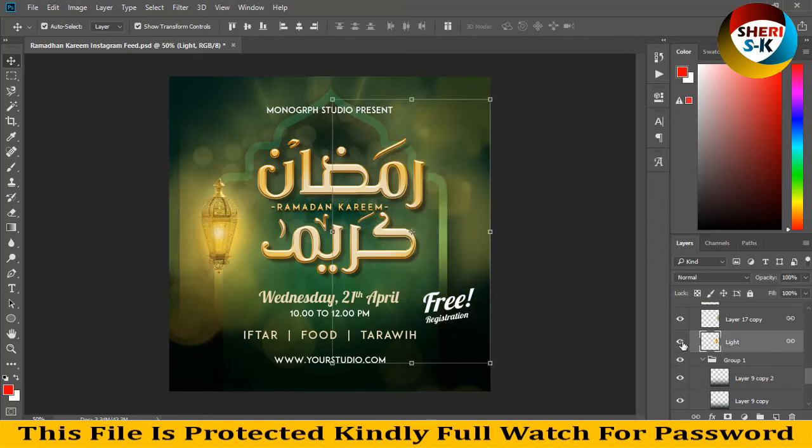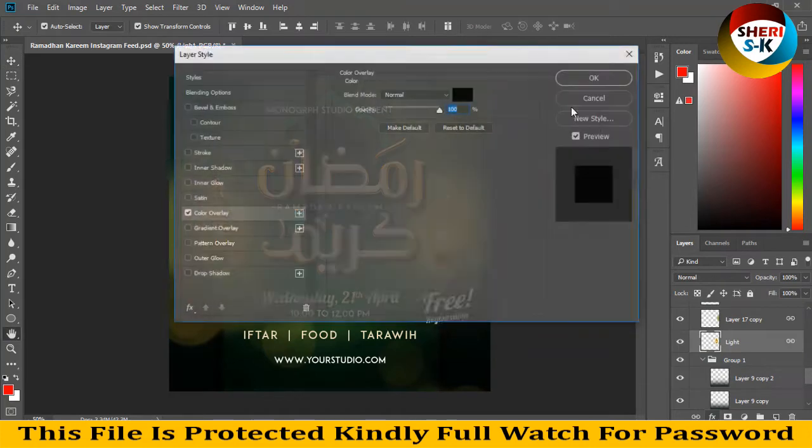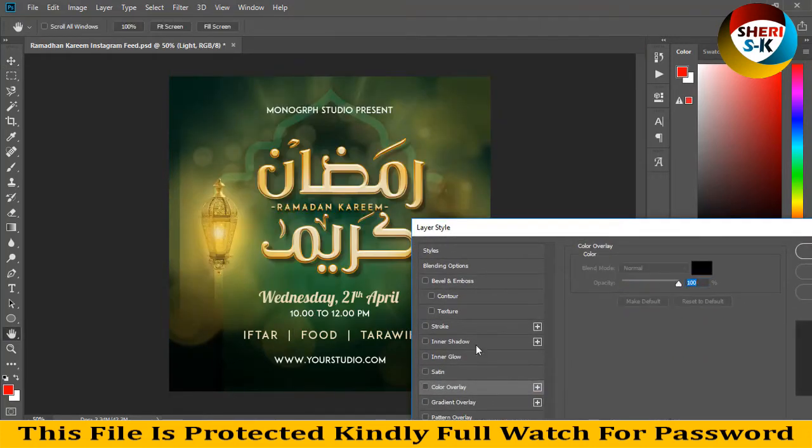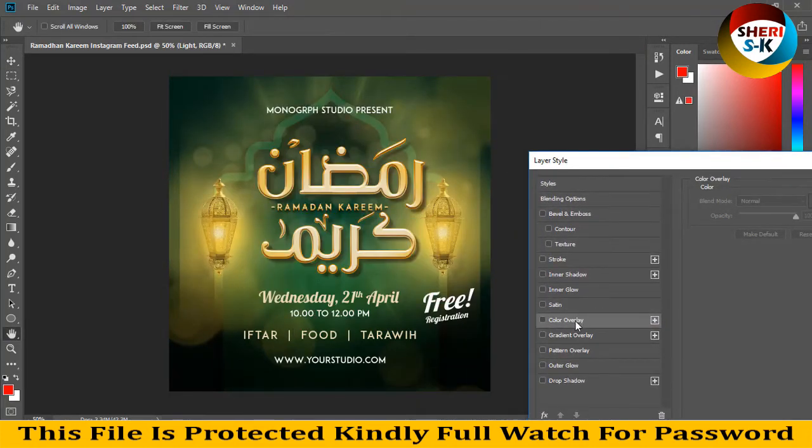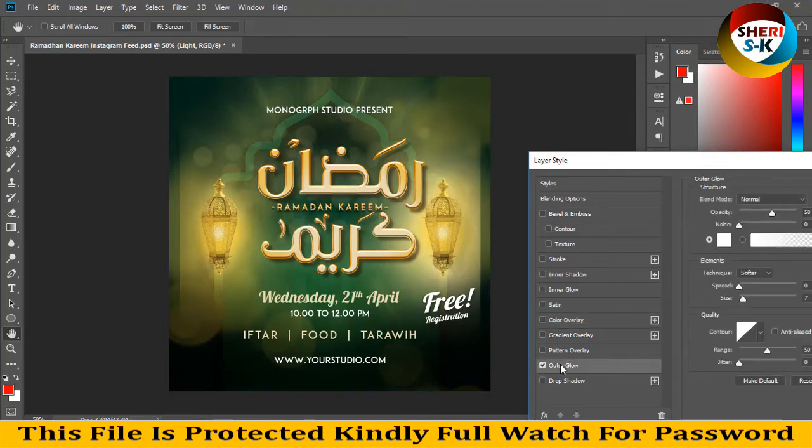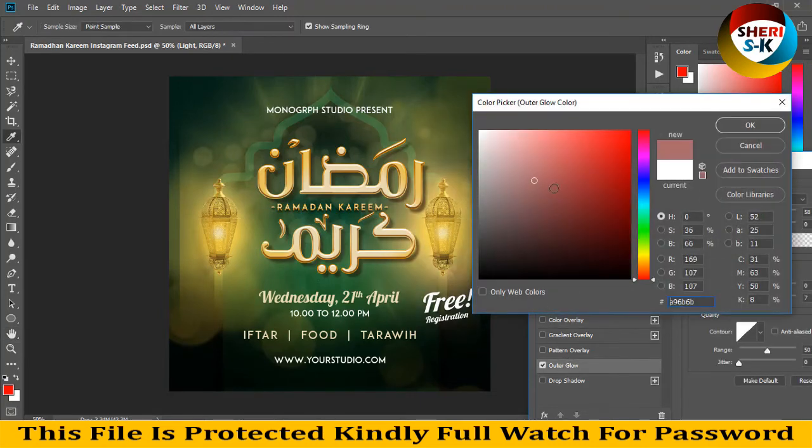layers. You see layer. I think you can afterglow, red or green.